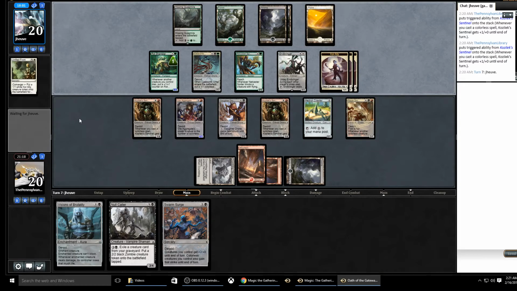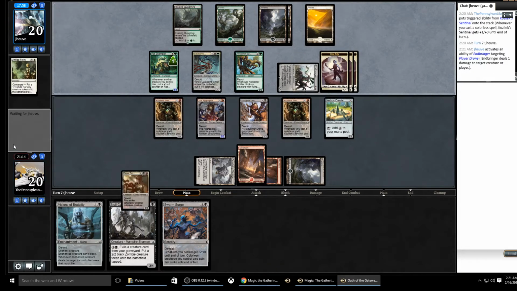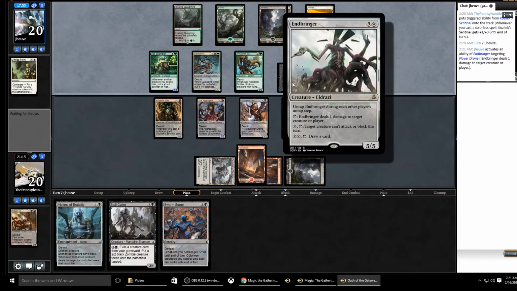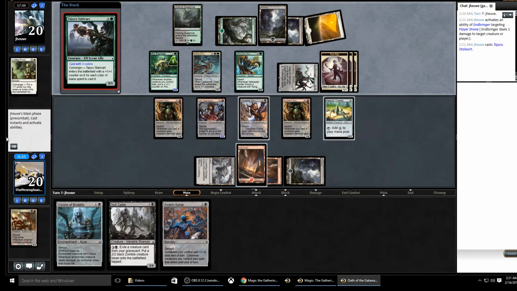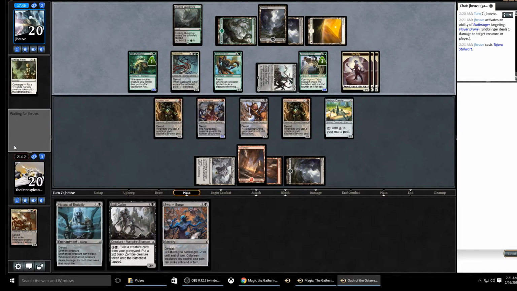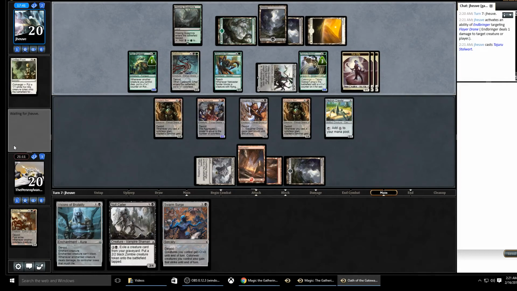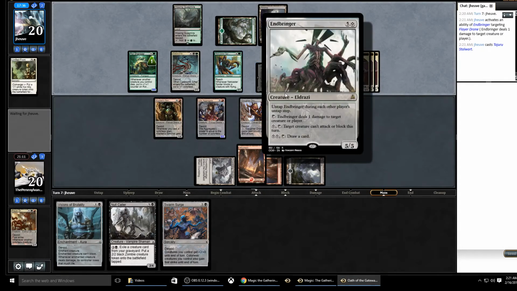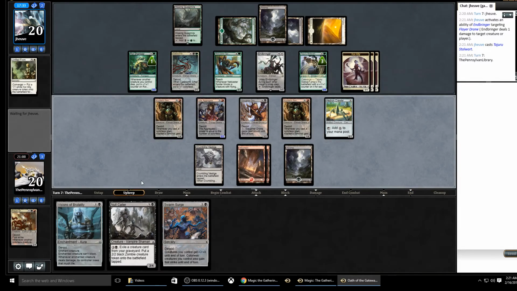If I can get some kind of advantage here. Oh, wait, it deals it to a creature or a player. I thought it just dealt it to a player. Well, so much for that. Punt, I guess, because I played into that, but it's not knowing the obscure rares of the set. I guess I need to verse myself a little bit better in this set.